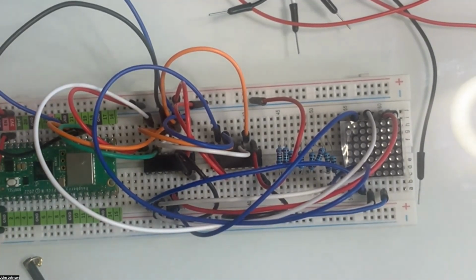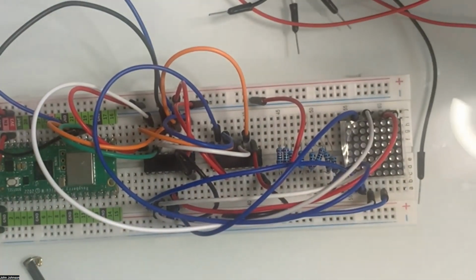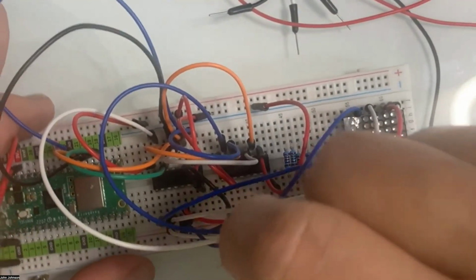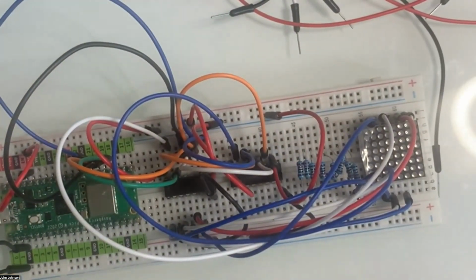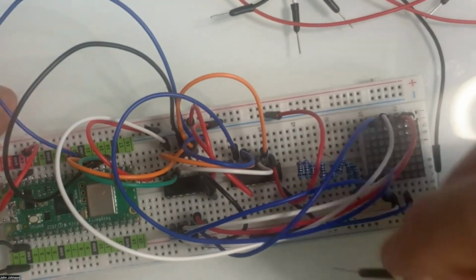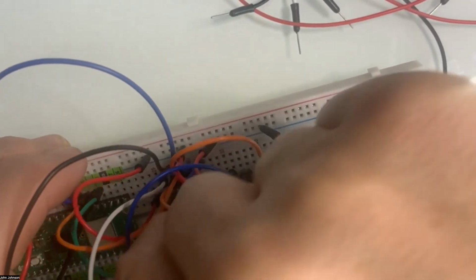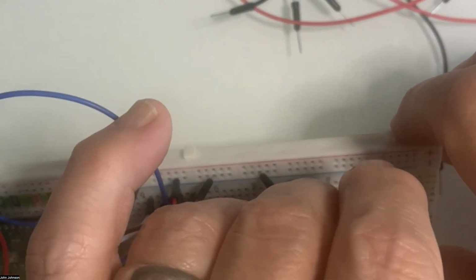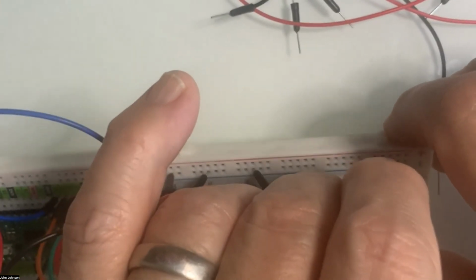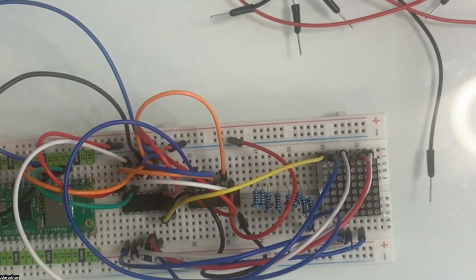It's going to be tight. I'll use a slightly longer one. So I want to take the 7th one over here, and for that, let me just use a yellow one. I'm going to plug in up here right next to the IC chip, into the second, right there. That way I can see it better. And I can go over here into, I think, the first. Let me just double check that after I do the damage. So the first one does go. Yep, that's the correct one.